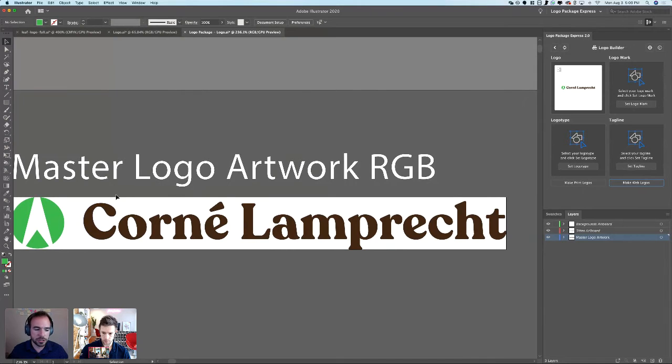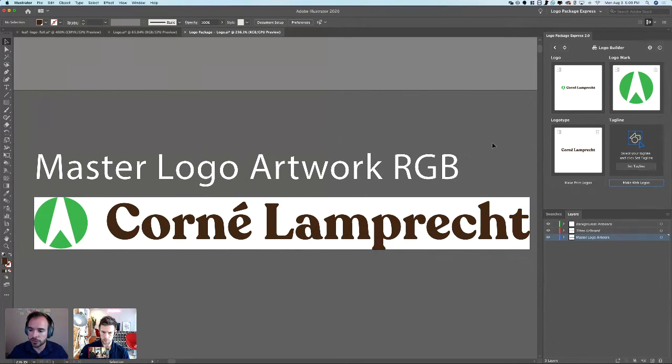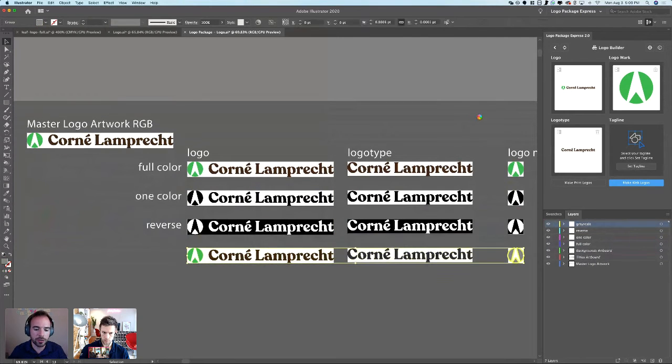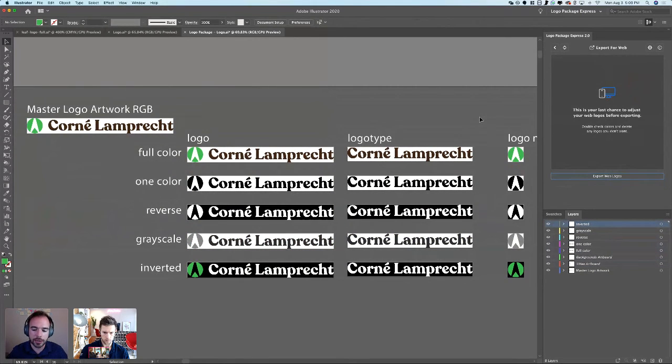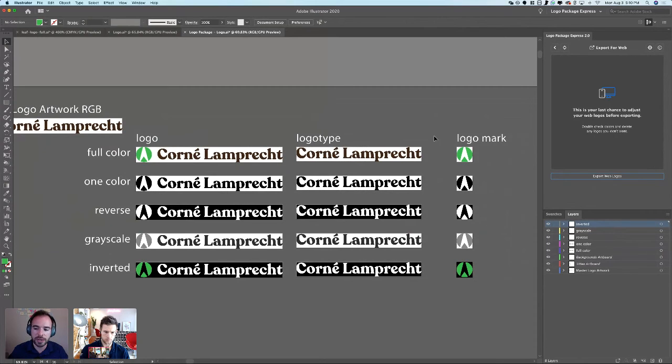So what I'm going to do in the extension now is set these different components. I just make a selection of the logo mark or the symbol or the icon, whatever you would like to call it, and I will choose Set Logo Mark. And then I will go to the logo type and I will click Set Logo Type. And now this is where the really fun magic happens. I'm going to click Make Web Logos, and you will see that Logo Package Express is going to automatically take all of that artwork and recolor it and create all of the different color combinations that you'd want to send to your client. So we have the logo mark by itself, we have the logo type by itself, and then we have the full logo combined.